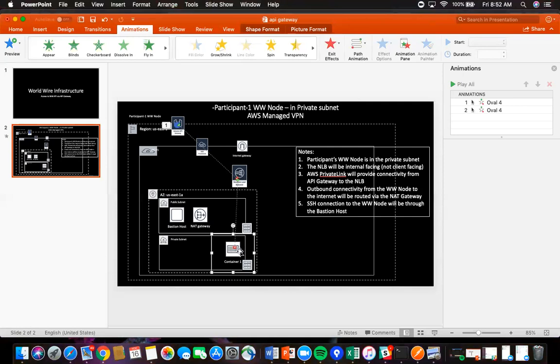Now, in our case, it doesn't end there, right? This is going to call another service either within this container, which will not be a problem, but it will also potentially call a service for a different participant. So the path for that will be through the NAT gateway to the internet gateway, and it will hit the API gateway again before it talks to the other participants' API. Okay, so we need to make sure that we have set it up properly so that all communications, not only within a single participant, but between participants are also facilitated through the API gateway.